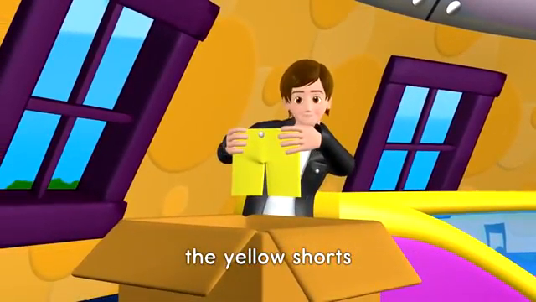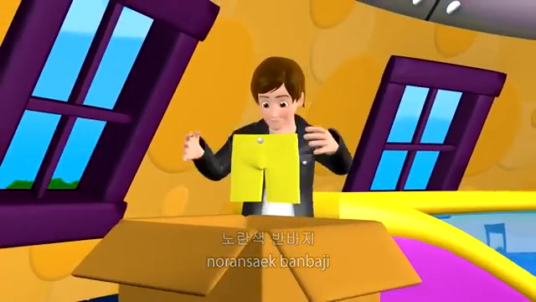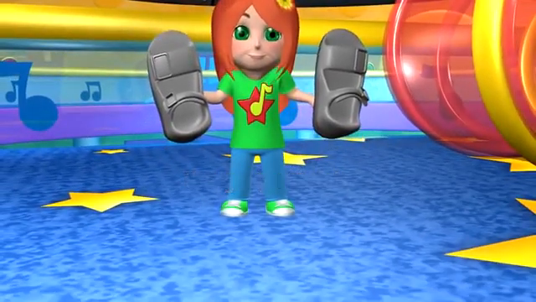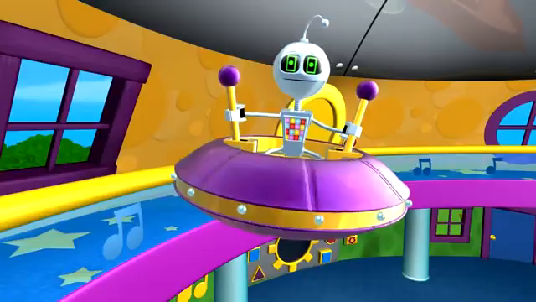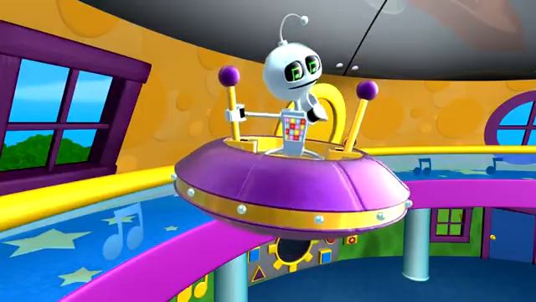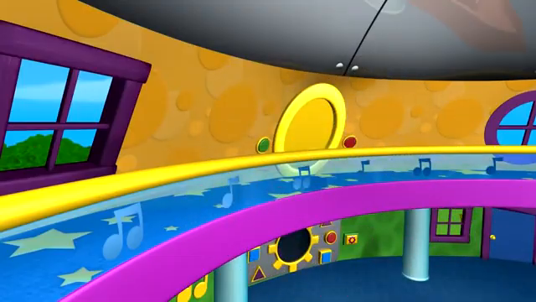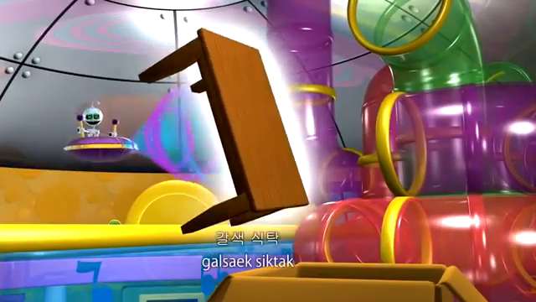The yellow shorts. 노란색 반바지. The gray sandals. 회색 샌들. A brown table. 갈색 식탁.